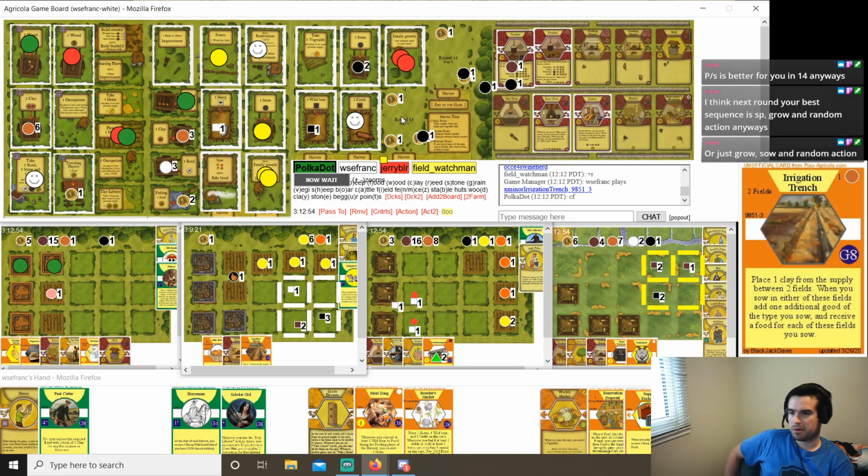Plow sow is much better in 14. Well, you know what? I like sow bake. I like sow bake and baking a couple grain, because I'm going to end the game with too much grain.